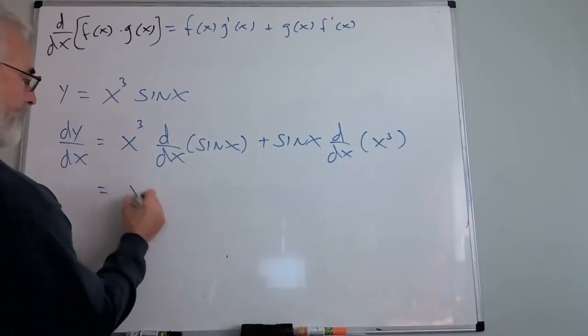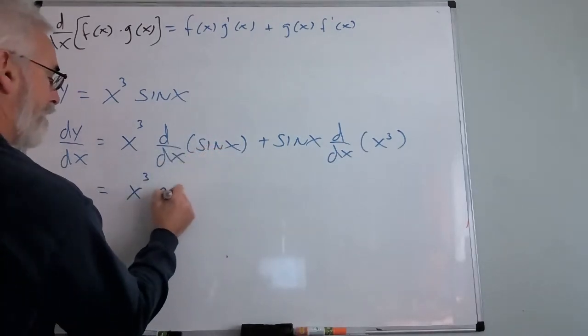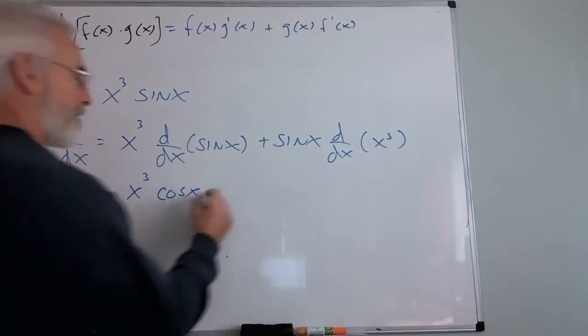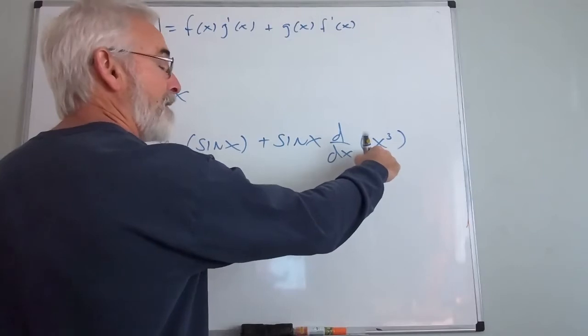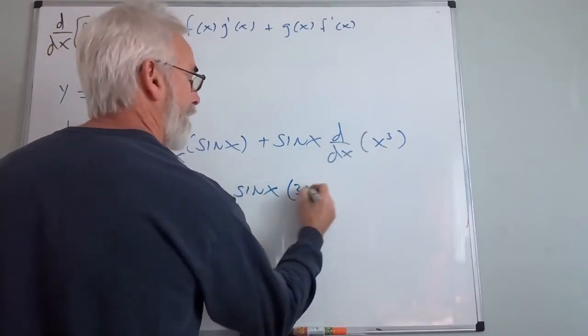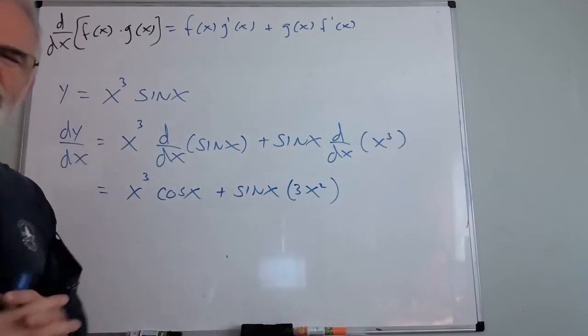So now, the derivative of the sine function we just determined is the cosine function plus the sine function. And then yesterday or last day, we know how to do this derivative. That's 3x squared. Now my calculus is done. That is an answer. Now, is this the best answer?